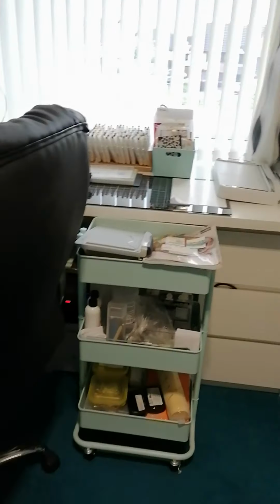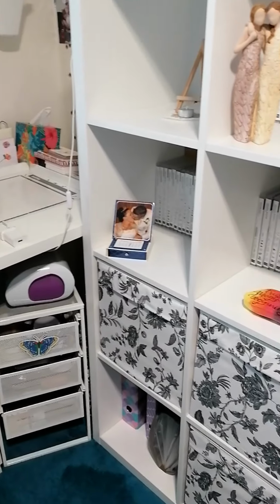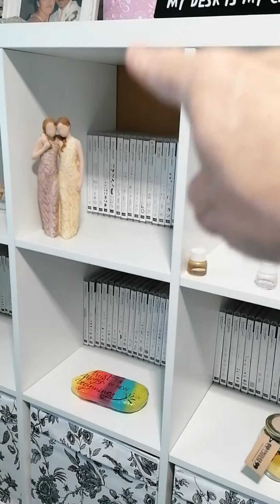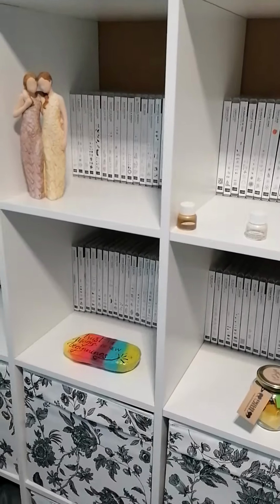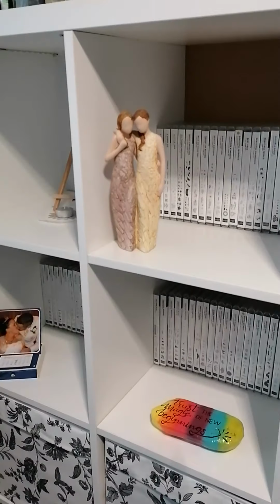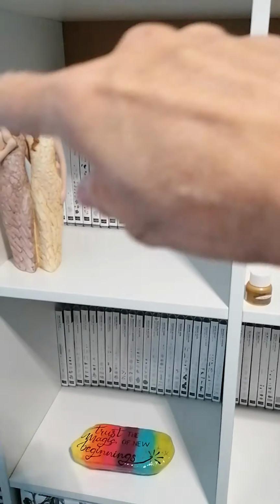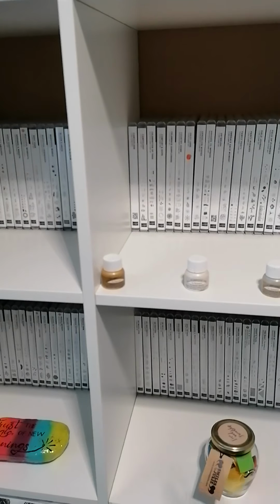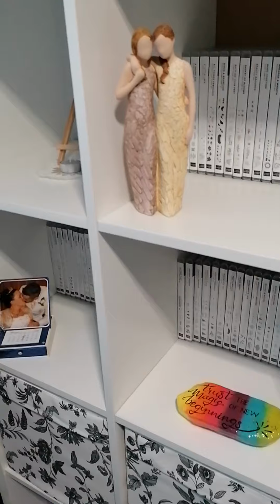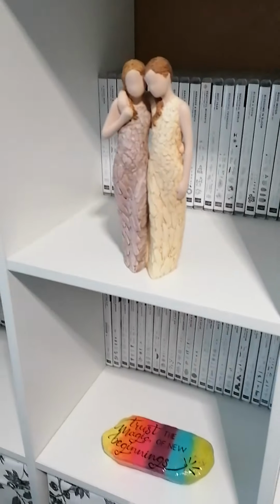And if I wanted to, I could double row these or just stack them on top of each other to fill out the shelves for when the new stuff comes. And I can just take those from that section and put them on the top. So if I take them from this section, stack them on top so they're still all in alphabetical order, and move them all around, and then get all the new stuff in. But yeah, I've decorated the shelves as well, so they're easy to move.